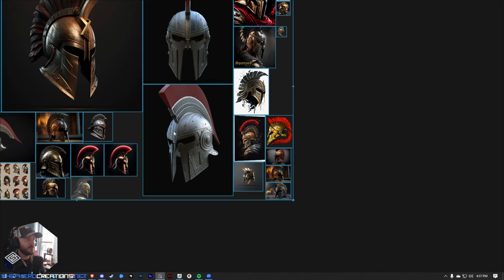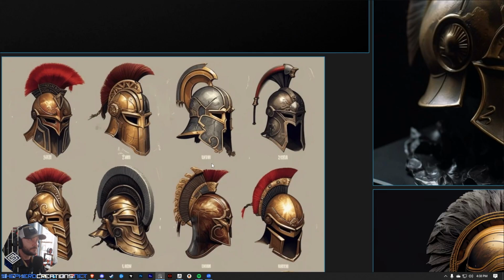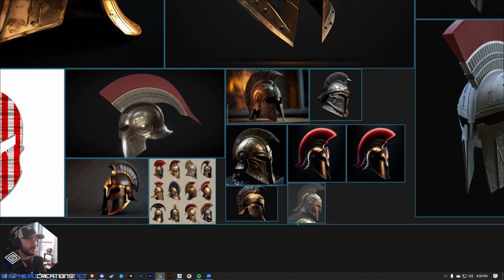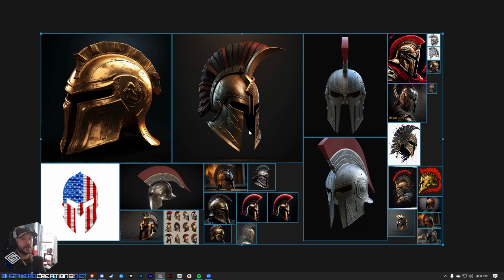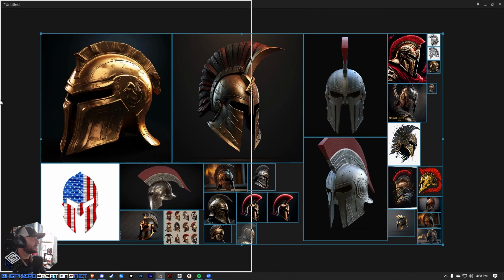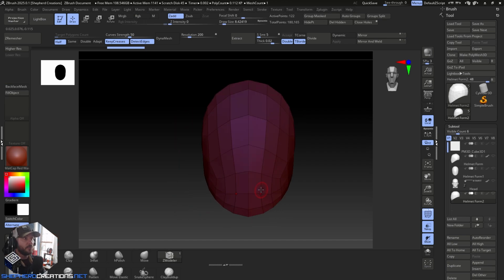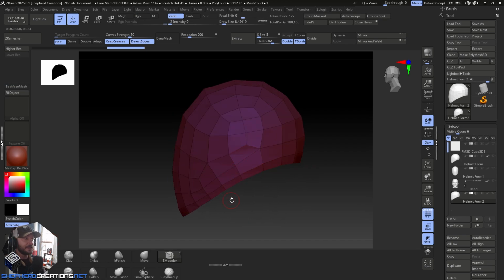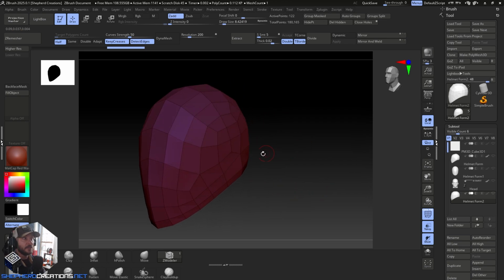All right, so these are some images that I've got online. I don't know exactly which one I'm going to go with, probably variations from all of them. And this is what I like to use whenever I'm looking for reference images for something that I'm 3D modeling. I'm going to drag this over to my other screen so you probably won't see it for the remainder of the video, but that's what I use. Like I said earlier, I will put the link in the description below the video so that y'all can utilize that if you would like to.